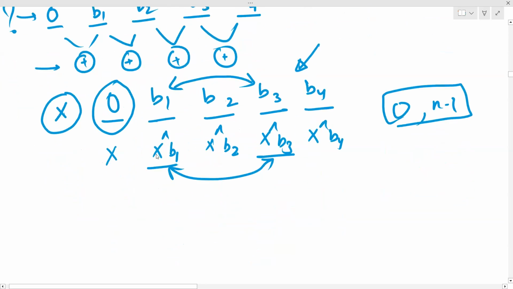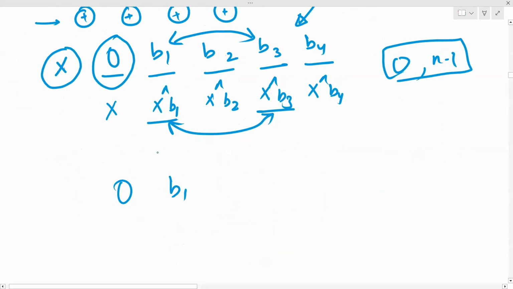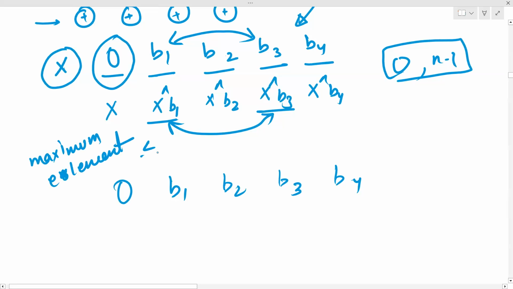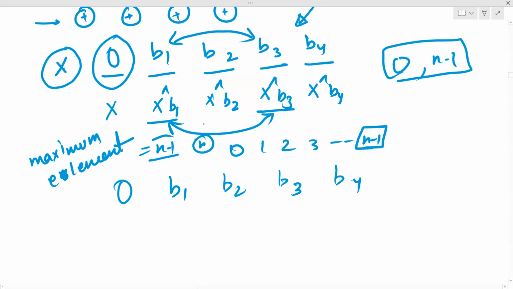Okay, perfect. So now we have this, and we already have all the elements unique. But there is one more thing that we have to do. The maximum element in this array should be, precisely, n minus 1. If all the elements are unique and we have n elements, and the maximum element is n minus 1, what will be the other elements? It will be 0, 1, 2, 3, all the way up till n minus 1, right? So we just have to make somehow the maximum element n minus 1, right? Yes, no?